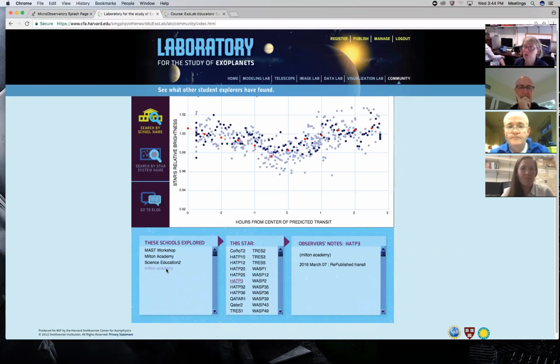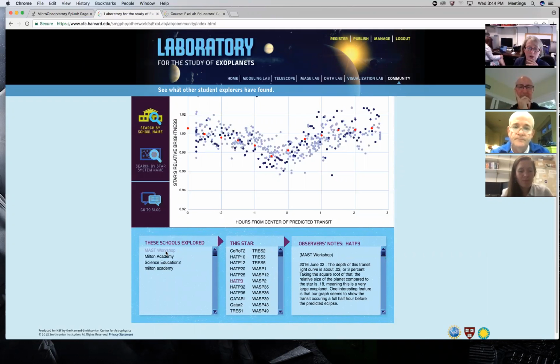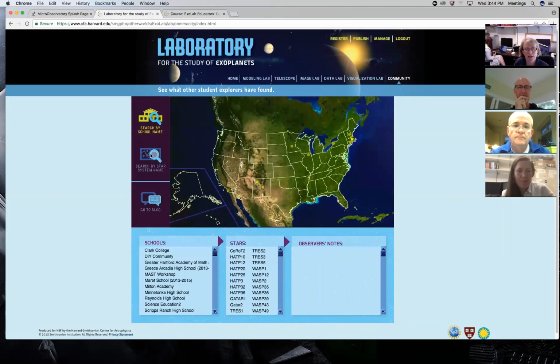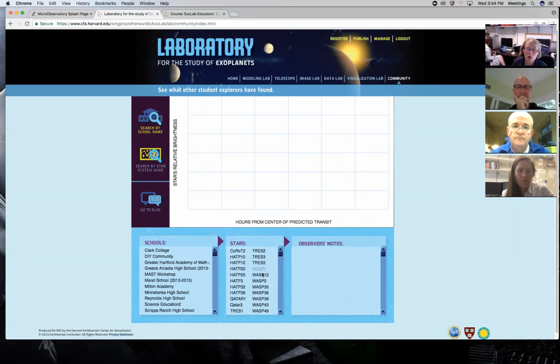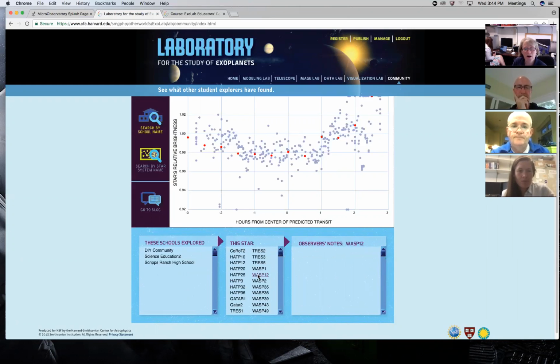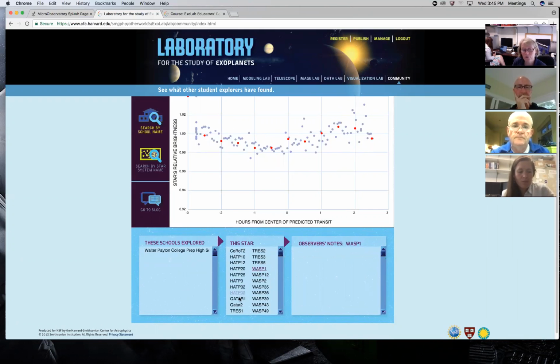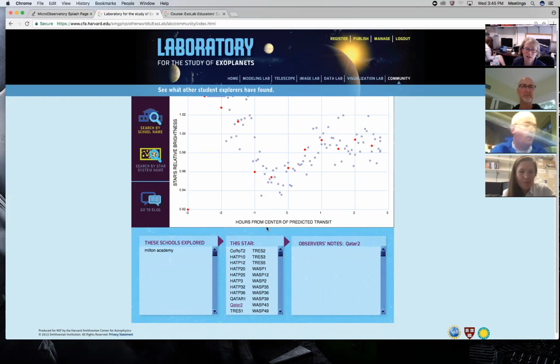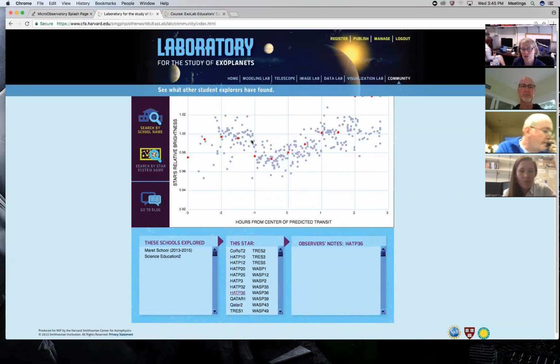Since you didn't do this, Jim, we put in republish transit. So we drag this over. So if I want to go back, these are the two controls. You can search again by school name or by star name. And so the nice thing about normalizing all these is you can compare how each of these transits has very different kinds of shapes. There's one, we clearly need a new Qatar-1. So those of you who do Qatar-1, we need to publish better data. And so you can see that the Qatar-2 transit is much different than, say, the HAT-P-36, which is a little shallower. Anyway, all right. So how do you use this publishing tool?